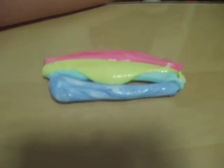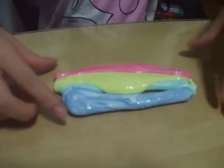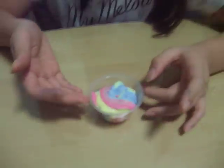After that, you just want to swirl it 3 to 4 times. If you swirl it more than that, you might end up mixing the colors. Now leave it to set. Wait for a few hours, and then your marble slime should be complete.